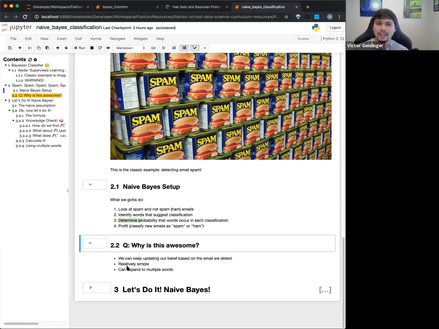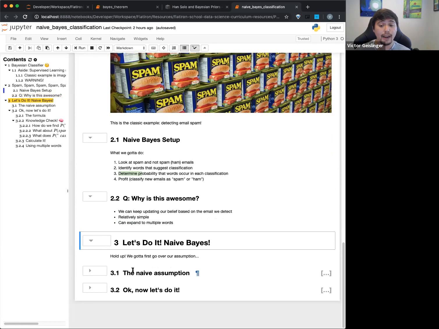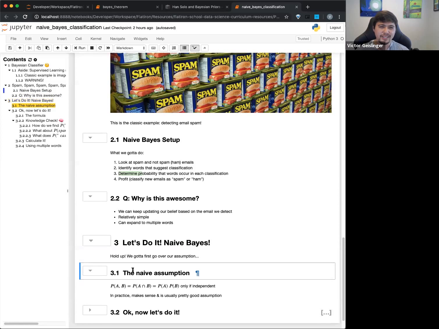There are other, more advanced things, but naive Bayes is a good one to go to for machine learning. It's the immediate, hey, let's try naive Bayes and see how well it works. And it actually does a pretty decent job, okay? Now, there is one part of naive Bayes before we do it, which is the naive assumption, which is why it's called naive Bayes. Naive basically means you really shouldn't do this kind of thing, assuming this thing naively, but it turns out it's not that bad.